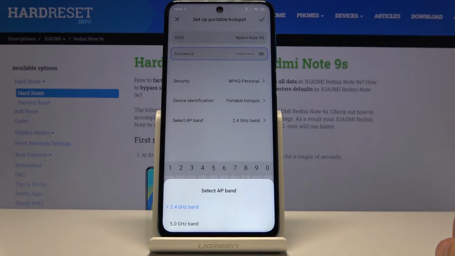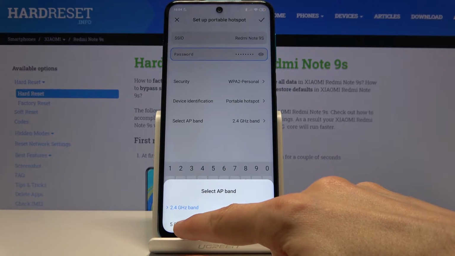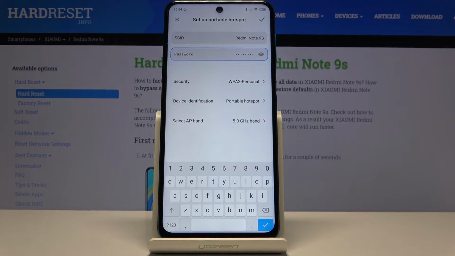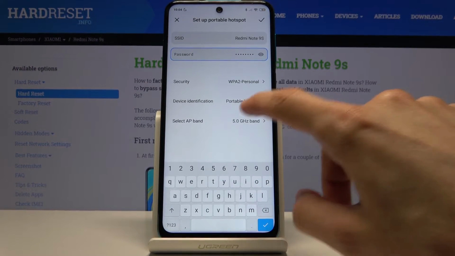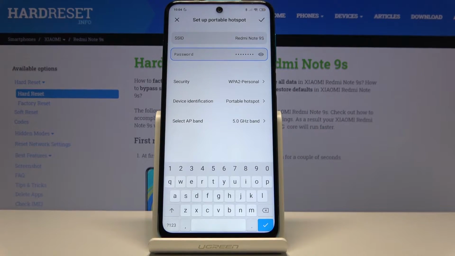Select AP band. Unfortunately, here we can have either one or the other, not both. So generally, if you have a newer device, you can probably use the 5 GHz one. If you have an older device, then drop down to 2.4. The benefit of going with 5 is it's just going to be a stronger signal and more stable, faster, while the 2.4 is just going to be used by a wider array of devices. That's basically originally what every smartphone was using, and now we're moving a little bit higher. That's why we have the 5.